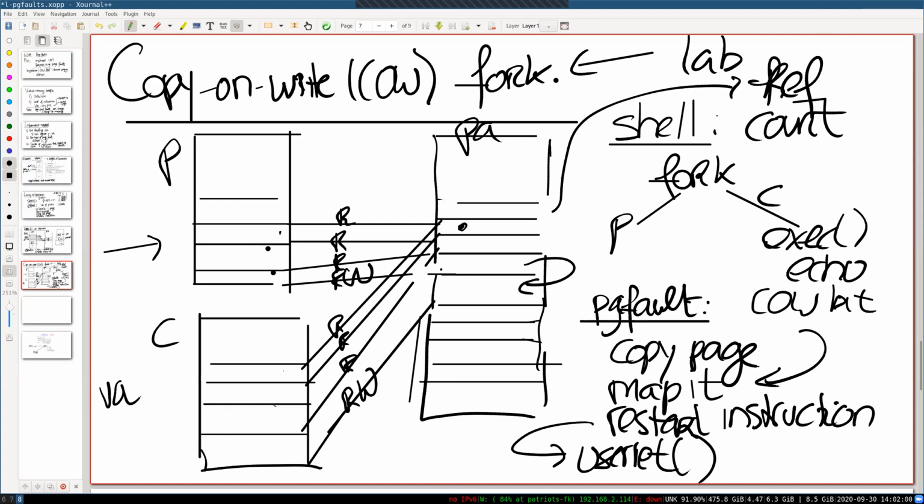Where can we store this? Because if we have to ref count every single page, that could be a lot. Yes, for every physical page of memory, you'll have to keep a ref count. You can get away with a little bit less, but for simplicity in the lab, for every 4,096 bytes we need to maintain a reference count.